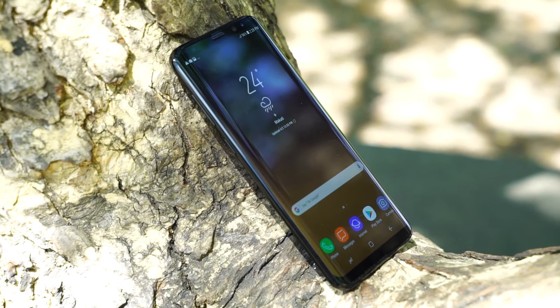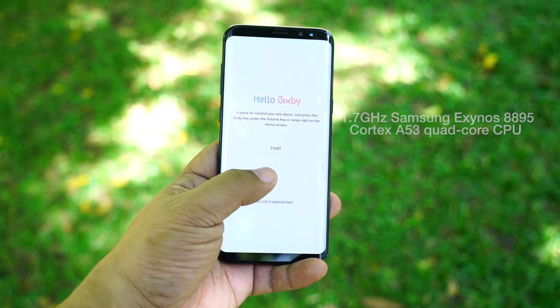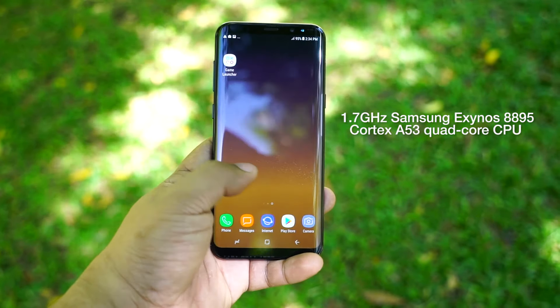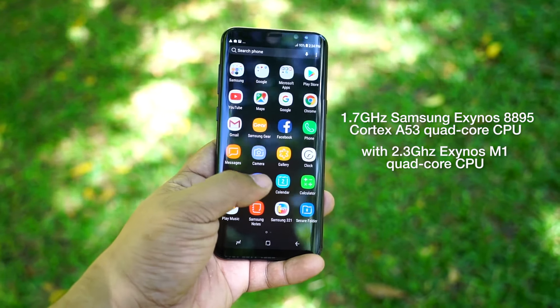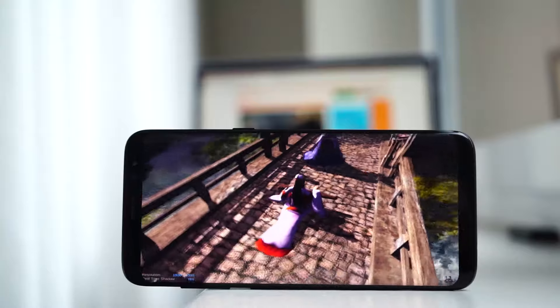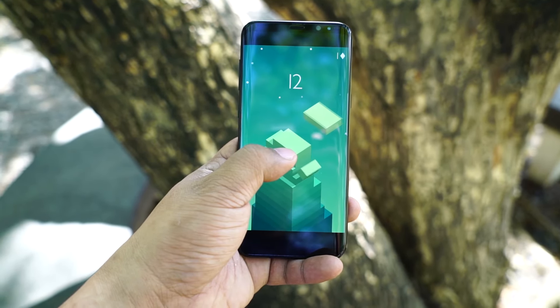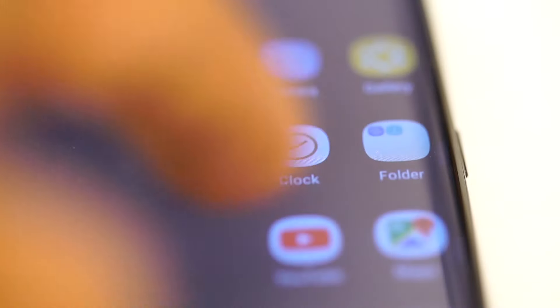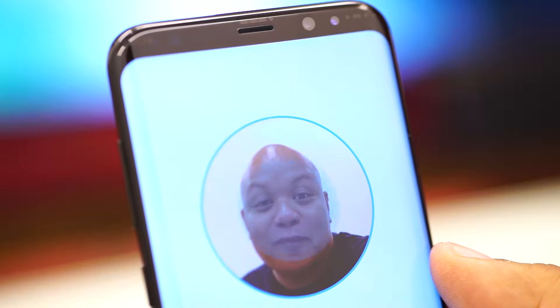The Galaxy S8 Plus uses a second-generation custom Exynos chip, which is a slight upgrade to the previous one used in the S7. The Exynos 8895 is composed of a power-efficient Cortex-A53 quad-core processor running at a max speed of 1.7GHz paired with a high-performance Exynos M1 quad-core processor running at a top clock speed of 2.3GHz. Based on synthetic benchmarks, the Exynos M1 processor did not disappoint, scoring an impressive 175,000 in our Antutu benchmark. The Galaxy S8 Plus puts it at the top of the rankings among Android smartphones, only beaten by the iPhone 7. Suffice to say, the Galaxy S8 Plus is a beast in the performance department — fast, responsive, and snappy, gobbling up anything we threw at it and breezing through multiple tasks in the background.